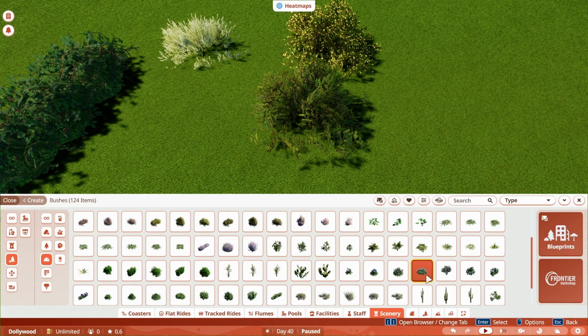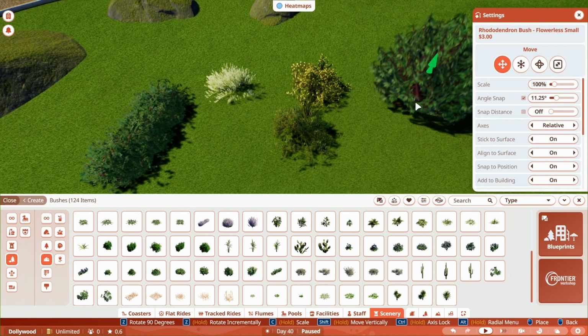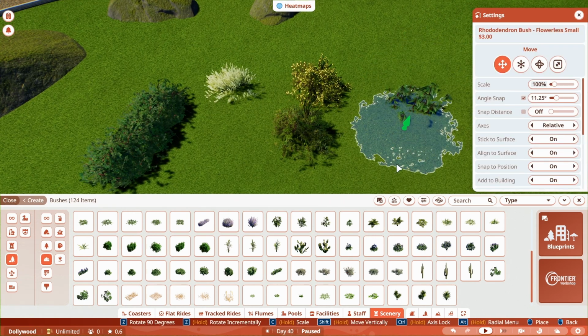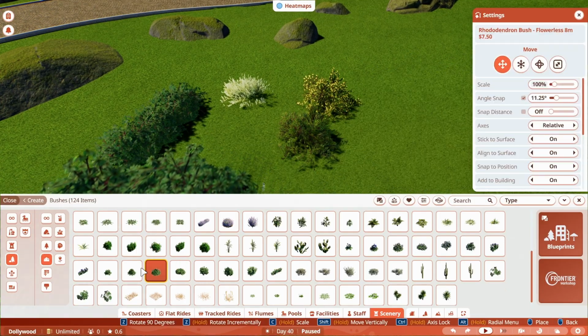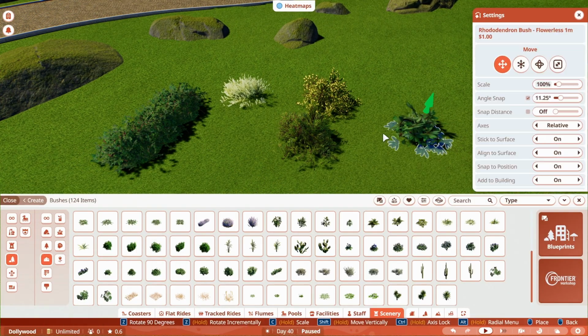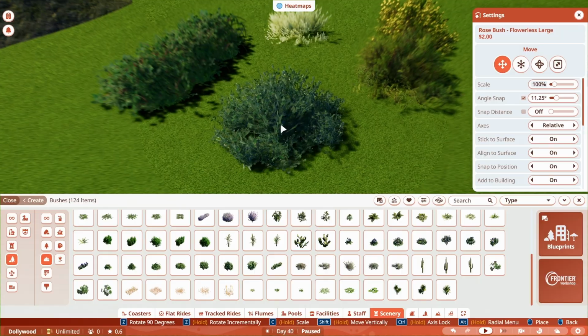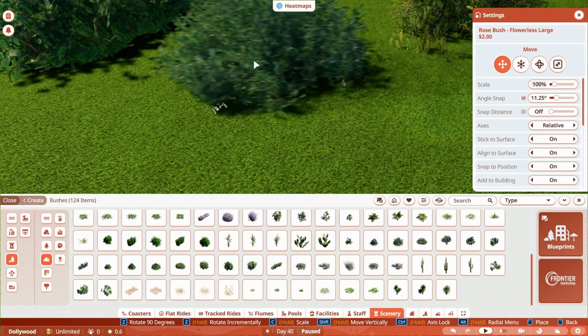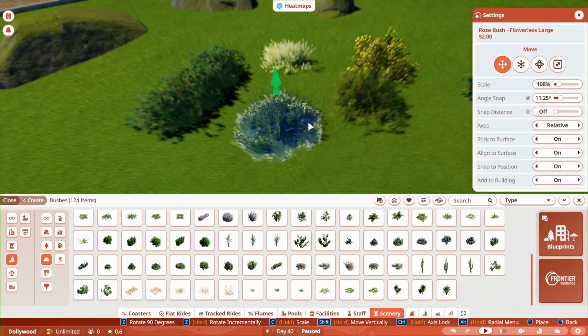Let's see, what else can I do? There is another plant that I like to use. I don't know where it is. I guess I could use this one if I just hide it a little bit in the ground like that. We'll see. Let's find the small one. I'll stick it here just for kicks and giggles. Where is it? Here it is. It's the rose bush, but it actually doesn't have flowers on it. So it's flowerless, so it looks kind of like just a general bush.